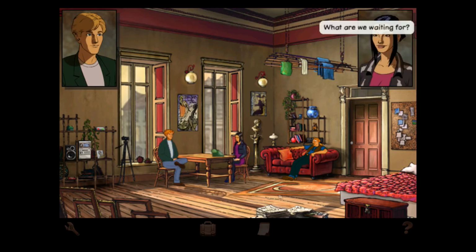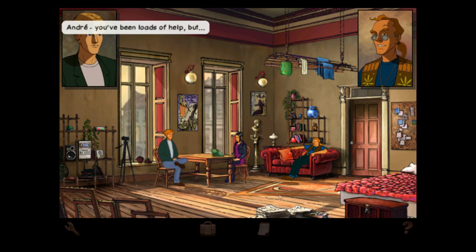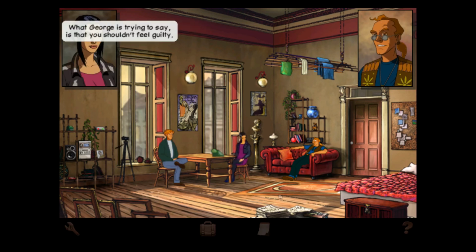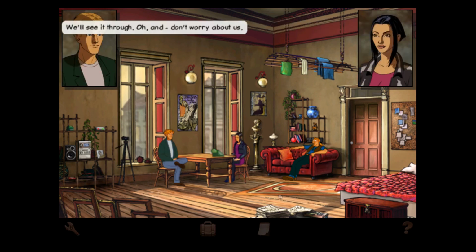What are we waiting for? I'll call a cab. I can't go. Andre, you've been loads of help, but what George is trying to say is that you shouldn't feel guilty. I was. We understand you've got commitments. Oh, listen, we have to hurry. Let's go, George. We'll see it through. Oh, and, don't worry about us. Okay.